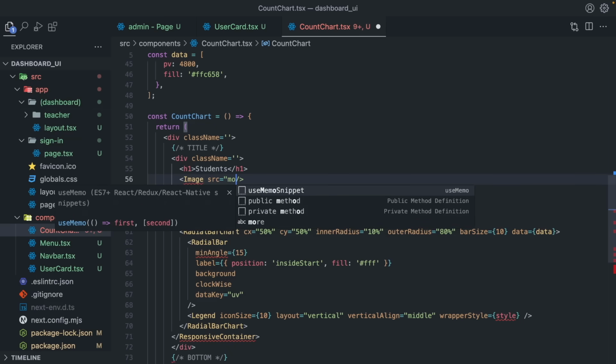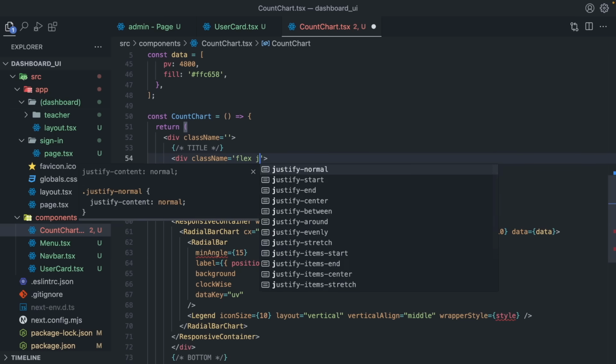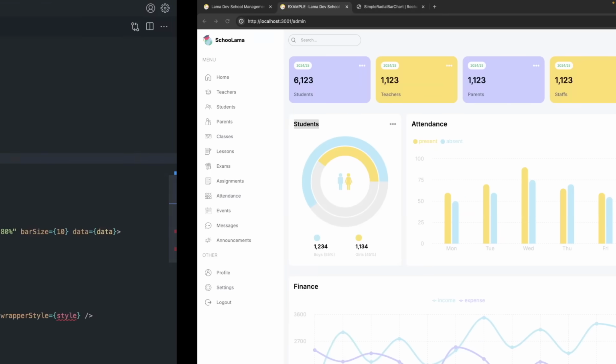Source will be more.png. But this one is white, so I will say dark. It's going to be 20 pixels. And let's separate them. Flex, justify between, and align items will be center.